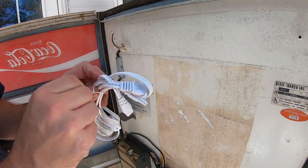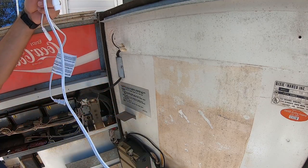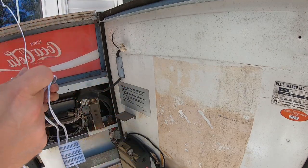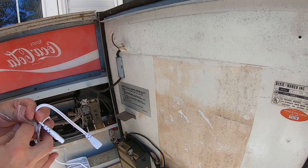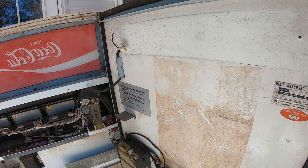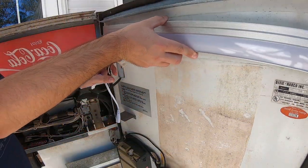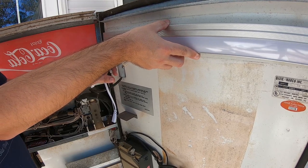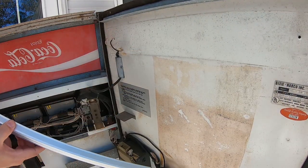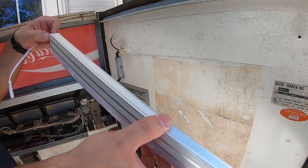Here's the wiring — this kit comes with multiple wires. It comes with a long wire you can plug into an AC outlet, and a shorter wire for daisy-chaining lights if you want to run multiple lights in a line. We're going to use that small wire because we don't need to plug it in like we did at the other machine — we're just going to tap directly in using connectors into the 120-volt wire that was going to the ballast.